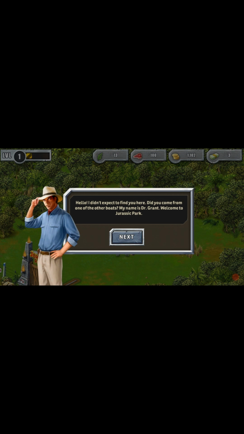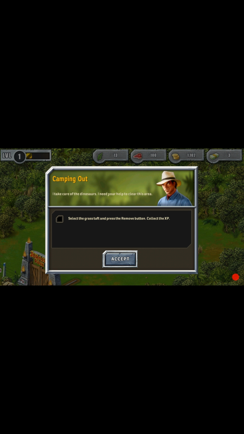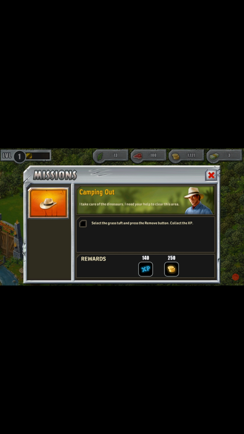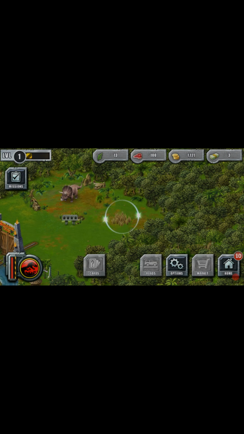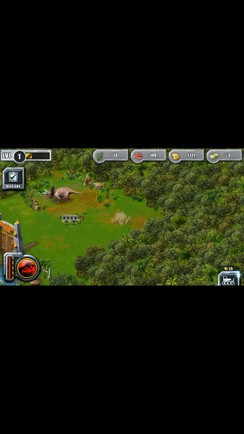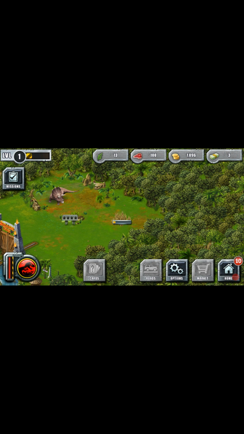Okay, so this guy, Alan. Oh yeah, Alan Grant, yeah, guys. Alright, select grass trough. Press the remove button. Alright, so collect. And so, missions. Where's the remove button?